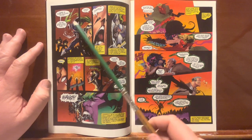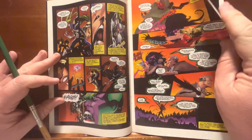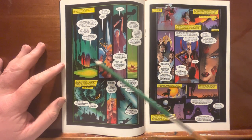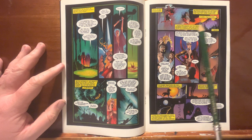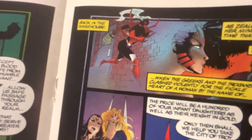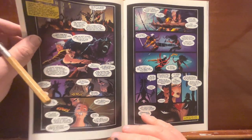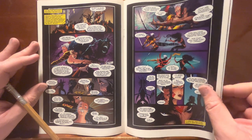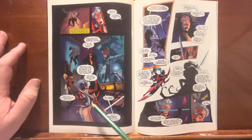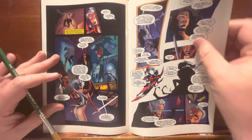No backgrounds, right? Just colors and stuff — this is how you get through pages really fast. You just don't do any backgrounds, barely an indication of anything. Where are they? Do we even know? At least here there's something — some kind of cave with rocky formations and a pool. You establish it in one panel, you kind of get it. We couldn't care anything about the story going on, but we're here for the artwork — the monstrous characters, the dark violent stuff, the hot girls in thong outfits, and there are a lot of their asses shown. It's almost embarrassing how much that goes on in these books, but it's all right. We're here for it.